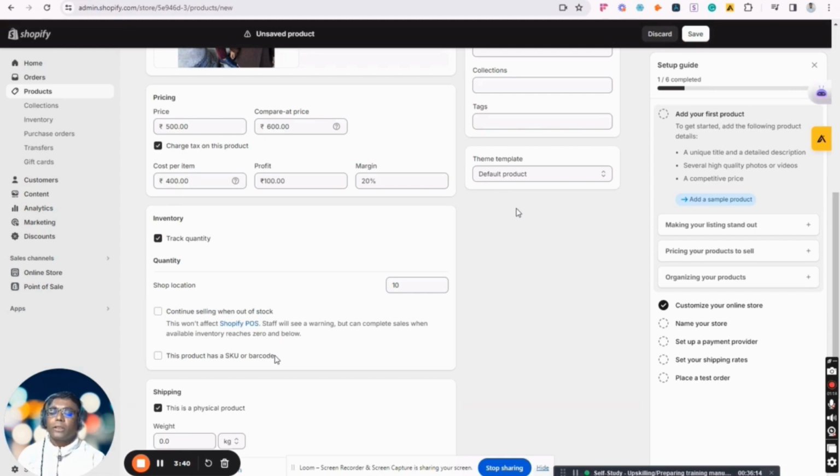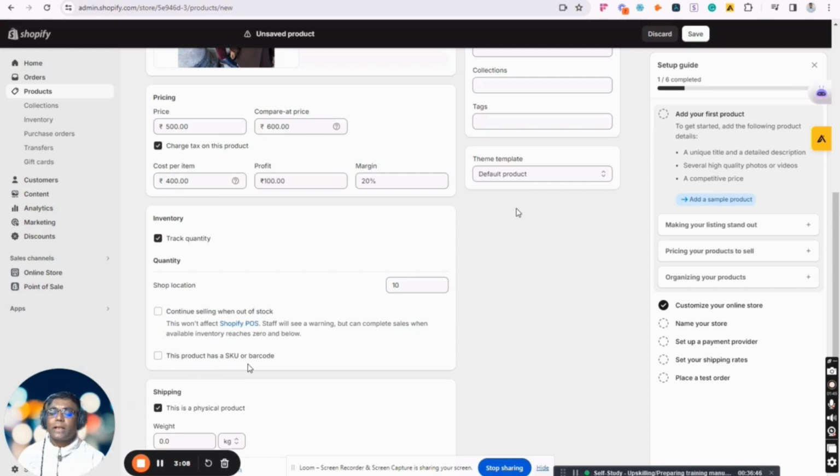Now, if I do not have any stock with me, how could I go ahead and sell it online? However, sometimes it happens that the stocks are available, but for some reasons it is not being displayed, or we can go ahead and do a drop shipping. It is not in my stock, and I have asked someone else to make available that particular product, and it will be redirected to my customers, whoever has placed the order.